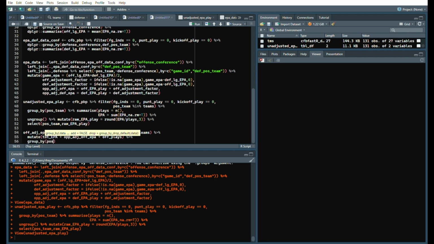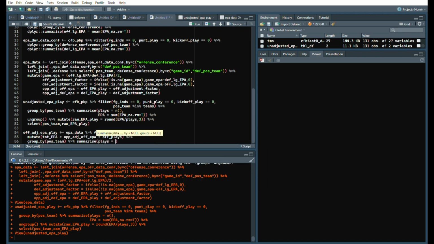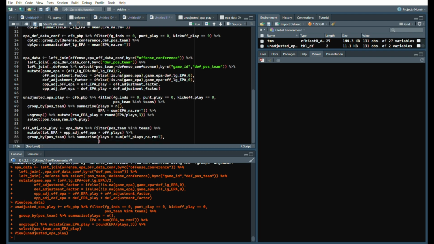And then same thing as earlier, group by possession team. Summarize plays equals sum offensive plays, na.rm equals true. And then the adjusted EPA, which is the sum of the total EPA, na.rm equals true.